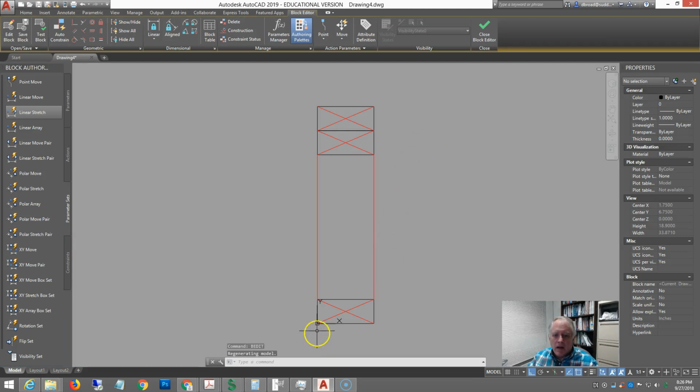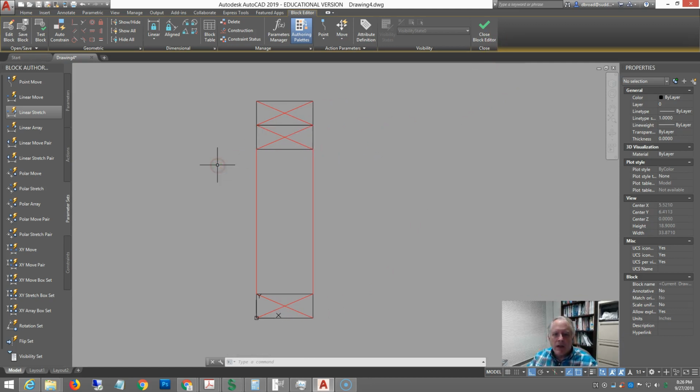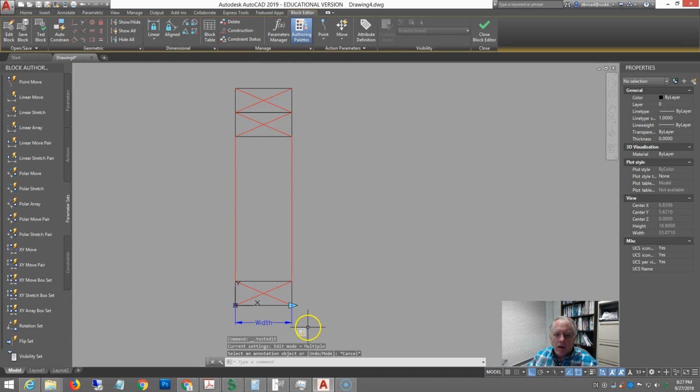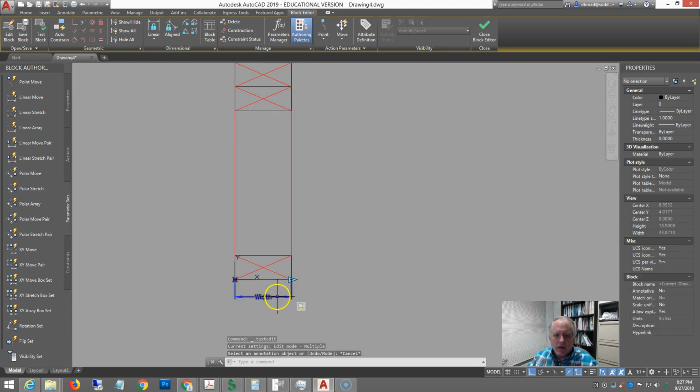So the 0, 0 is my insertion base point. I don't have to worry about that. But I do have to add some behaviors to make this a lot more useful. So it's not just 2x4 studs, and it's not just a foot high. So let's add 2 linear stretch actions. And you need to be sure you're on the parameter sets group. And I'm going to choose the width of the stud. So double click on that and just say shift end and then width. This is the action that goes with the parameters.